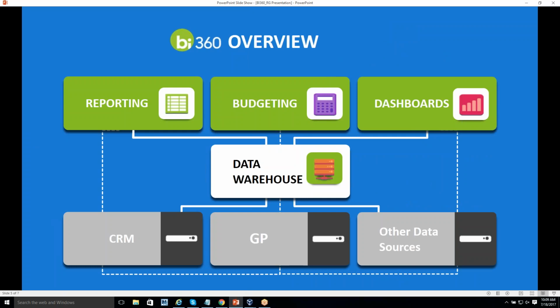Now, this is the last slide that I want to illustrate before going into the demonstration itself. BI360 has 4 key areas: reporting, budgeting, dashboarding, and data warehousing. Today our focus is going to be on reporting. Next week is going to be on budgeting and forecasting. But again, our value proposition is that if you just implement reporting now, 2 or 3 years down the line, you can replace other tools, you can add functionality, and everything will be nicely integrated.